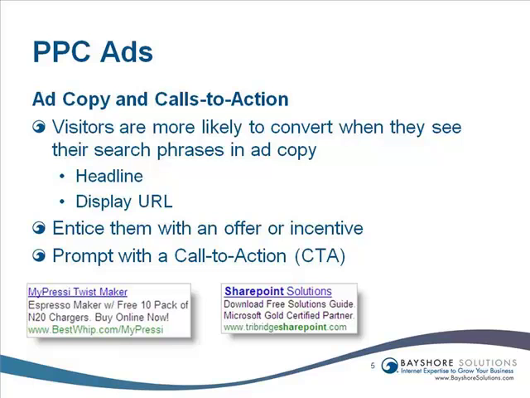Another good feature that Google provides is they allow you to include a display URL. This display URL does not necessarily have to match the destination URL, and within that URL you can include some key phrases or a keyword that helps establish more relevance with the searchers too. You also want to entice searchers with some kind of offer or incentive, or maybe it's just a key differentiator between you and your competitors.